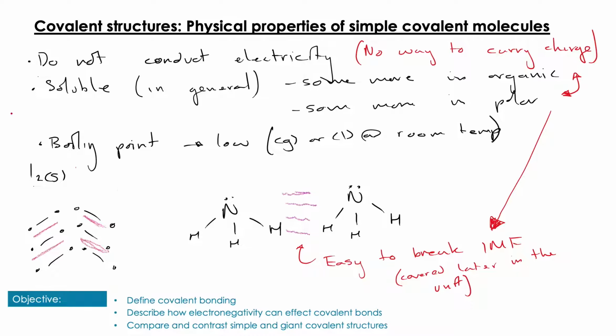In fact, I2, which is iodine, is one of the only simple covalent structures that is a solid at room temperature, and that's mainly to do with the intermolecular forces, again, which we'll cover later in the unit, and it sublimates, which is also to do with these intermolecular forces, that when they are overcome, we go straight from a solid to a gas. It's actually quite a beautiful purple gas.